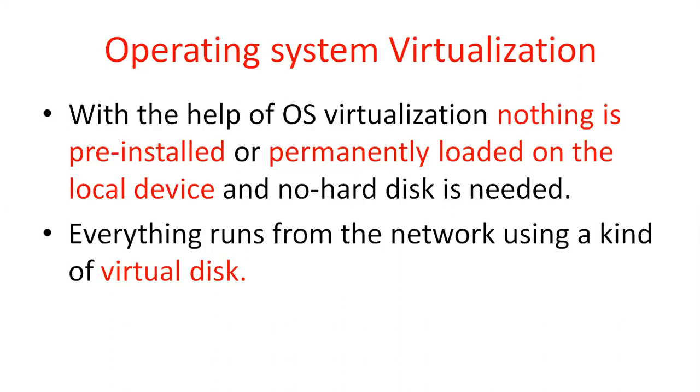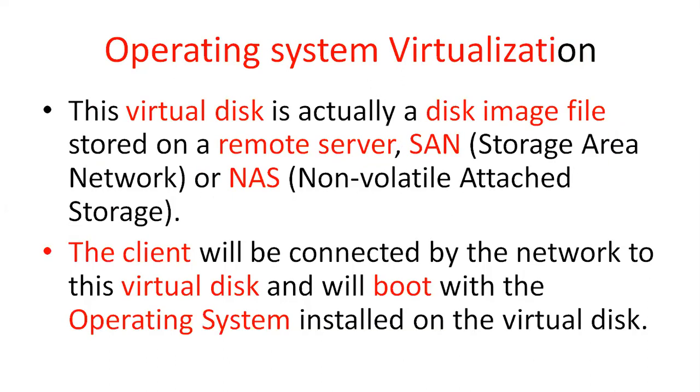What is the thing here? With the help of OS virtualization, nothing is pre-installed. That means nothing is permanently loaded onto the local device. It's loaded somewhere else. No hard disk is needed. Everything runs from the network using a kind of virtual disk. What is a virtual disk here?